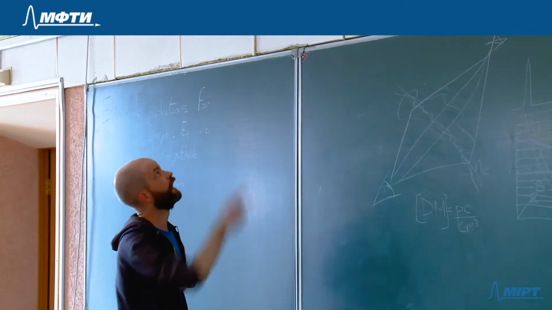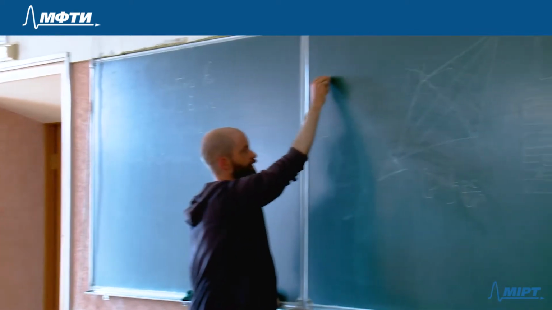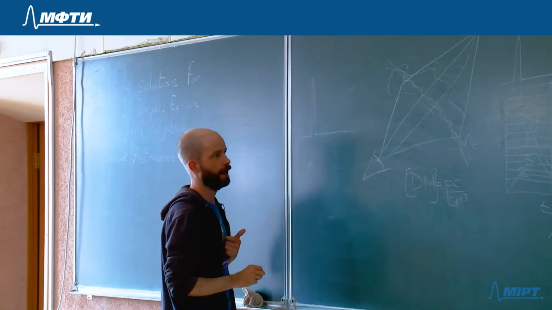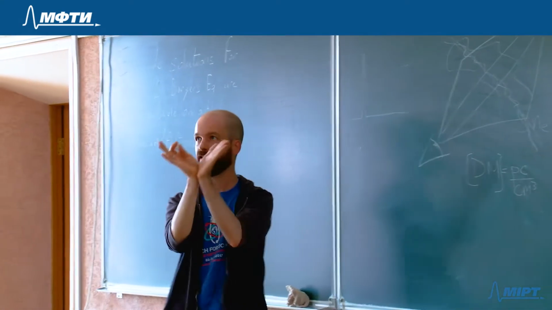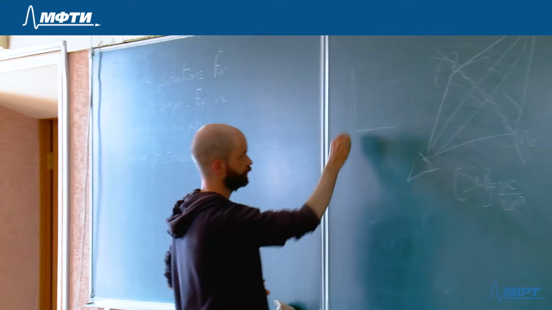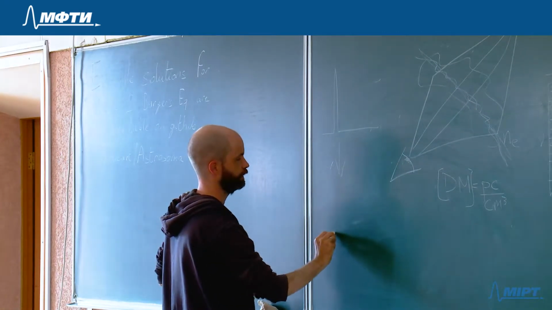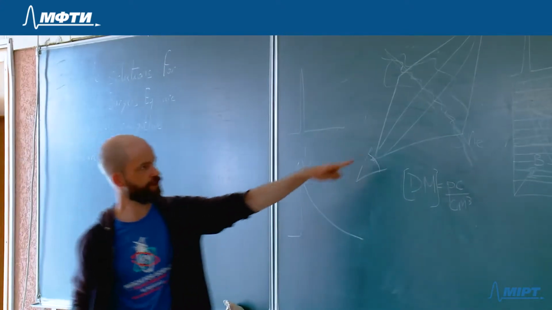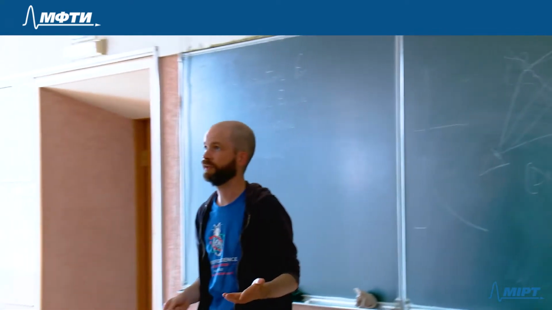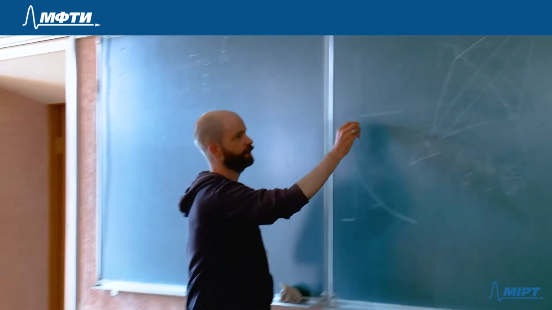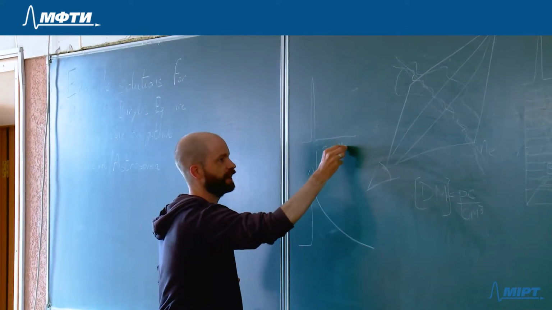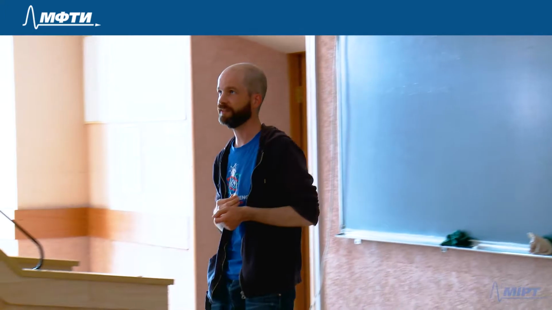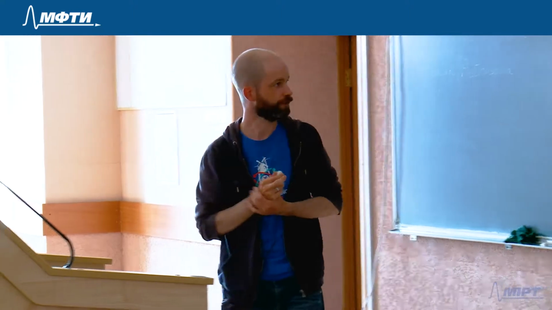And what this does, as is being shown in this diagram, is you can take a pulse that is very sharp, and as you go to lower frequencies, the scattering effect becomes larger. And what happens is the pulse goes from looking like this at high frequencies to looking like this at lower frequencies. And this exponential tail comes from the fact that parts of the signal are just taking longer to get to us than other parts. Because the total time scale here is a few milliseconds or something like that. So even a delay of a few milliseconds, which is comparable to only hundreds of kilometers or so, can produce this exponential tail.